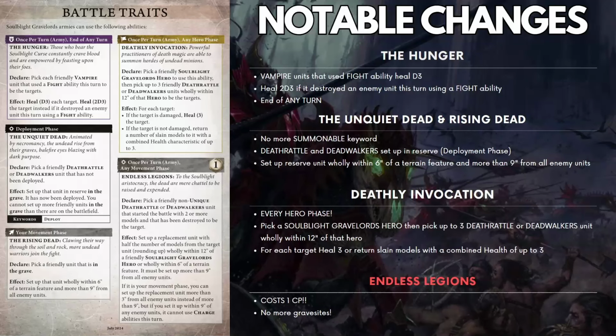Still following similar rules. So if it's on your opponent's turn, the unit has to be set up wholly within 12 inches of a friendly Soulblight Gravelords hero, or wholly within 6 inches of a terrain feature, but they have to be outside of 9 inches of any enemy models. If it is on your movement phase, you can set up the replacement unit more than 3 inches from all enemy units instead of 9. But if you do set up within 9 inches of any enemy units, you're not allowed to use any charge abilities that turn. So just something to keep in mind. What that means is obviously you can't charge, obviously you can't countercharge, anything like that.